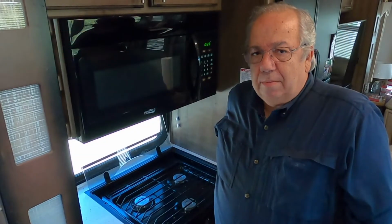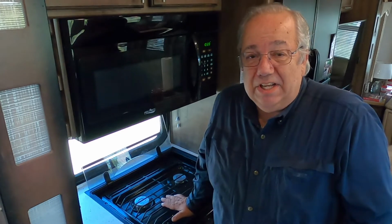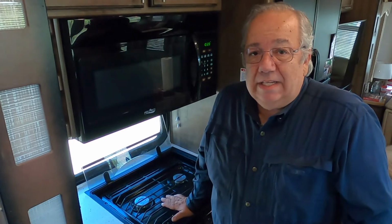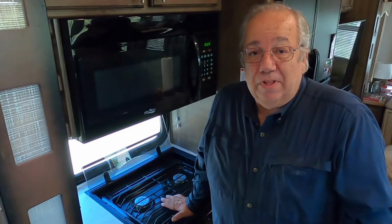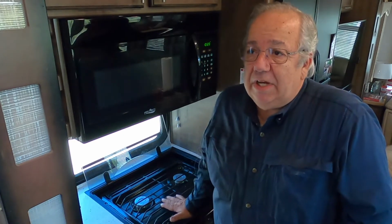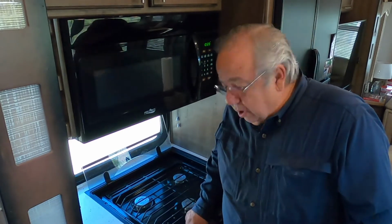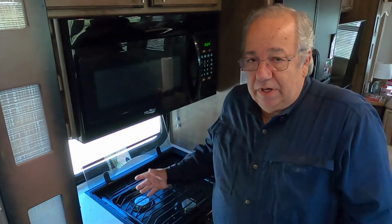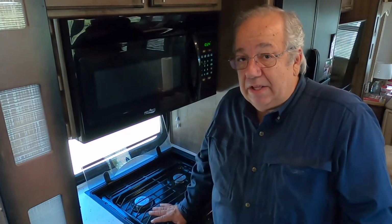So we had a problem a while back. Dawn is a very aggressive cleaner, and after cleaning the stovetop, which needs cleaning again right now, I probably should have cleaned it before this, but I've got to take it apart anyway. We're not quite sure what happened, but the spark would not light. So I did a little bit of research, and there's a couple of things that could have gone wrong when she cleaned. So we're going to figure out how to fix a stovetop that is no longer lighting by the sparker.